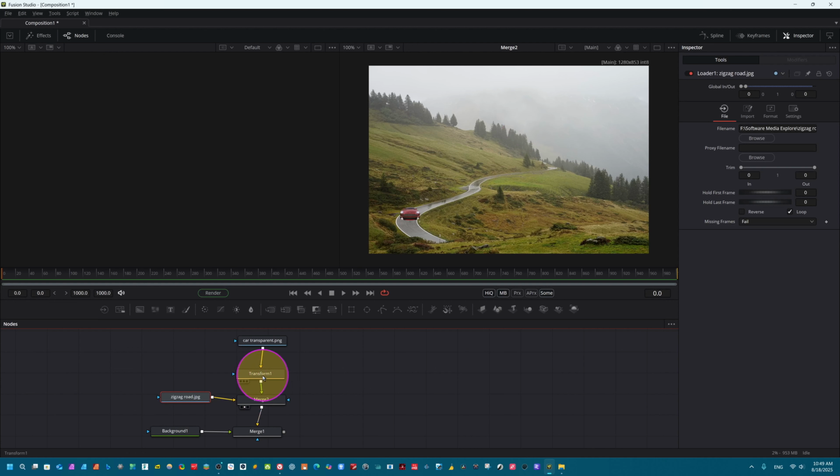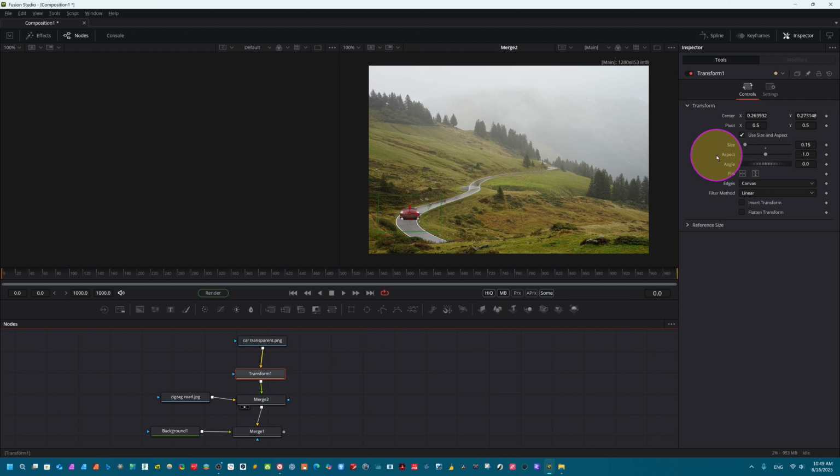Okay, now we come to Transform. If you want to change the car position, you can come here and change the position, like left or right. I want to put it here. And here you can see rotation. If you want to rotate like this, it will rotate. You see it rotating now. And if you look at the car here, I want to turn the car back to this side.